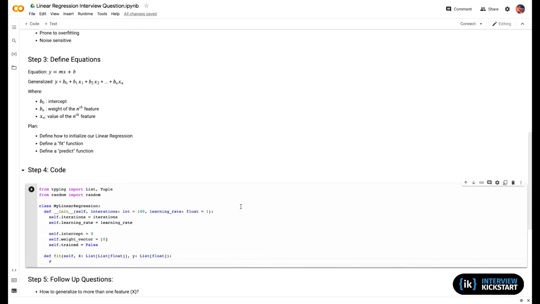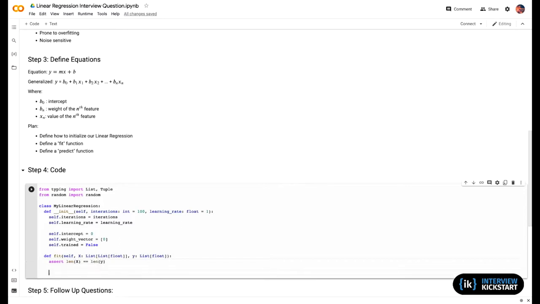First, what we want to do is a sanity check. We want to make sure our data is the same length as the y vector. So we're going to say assert length of x equals length of y. If that fails, then you can't really keep going. Now let's figure out the size of our data: rows and columns equals the length of x and the length of x[0].